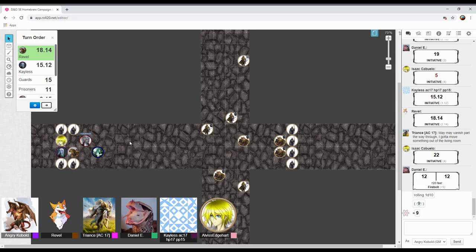Alright. Revel has a look at the escaped prisoners and the party around her, and she says, what are we doing here, guys? Are we going for the kill or what? One of the guards begins to speak. You might be able to kill them, but we'd rather you not. We need them alive.